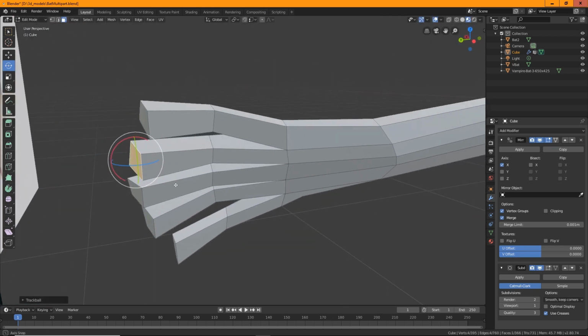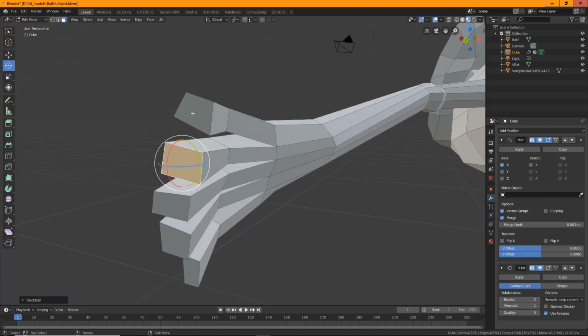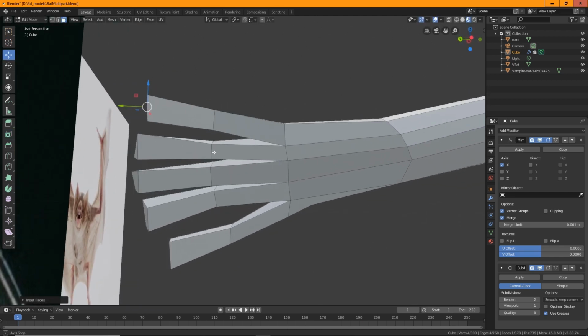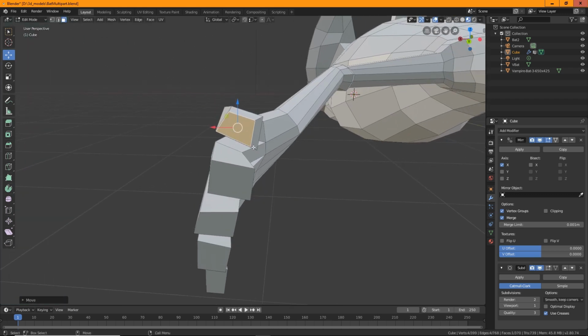Like that. Now what I'm going to do on each one of these fingers is an inset. May not do it on multiples at the same time. Let's just do each one. So we're going to go inset and then pull it out. Scale it.